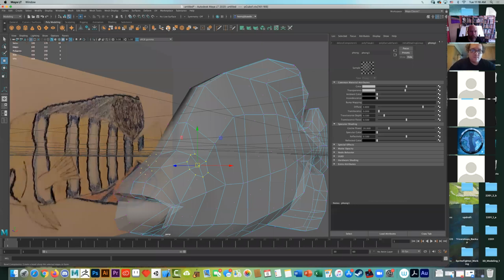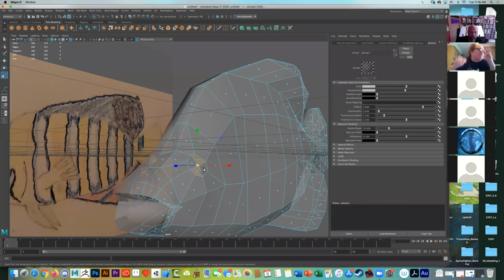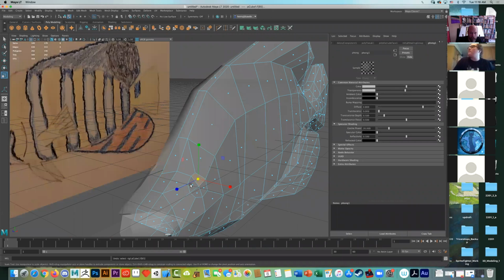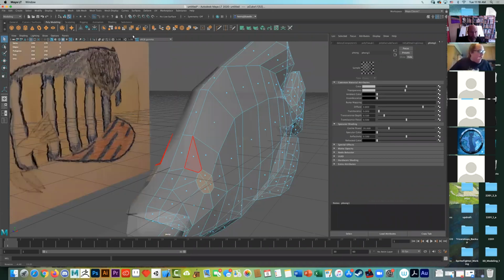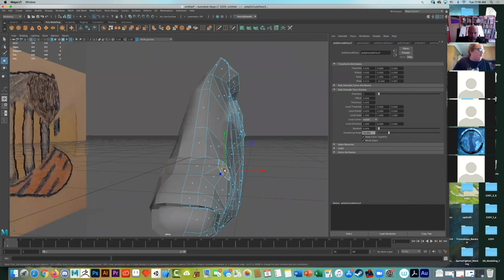But what I can do from here is I can continue to extrude, whoa, not the vertices, let me grab the faces. Okay, now I can extrude, and I can raise the surface up to create like the bulging of the socket that's going to surround the eye.